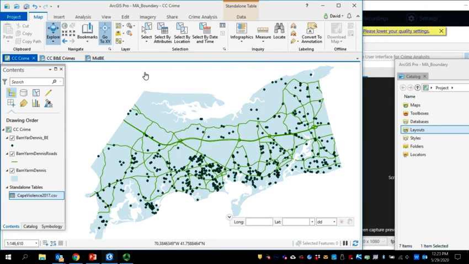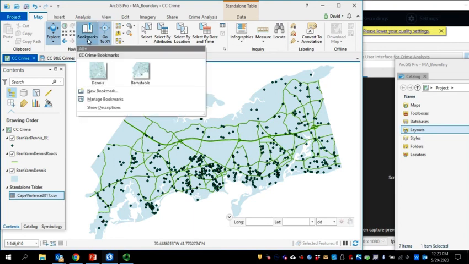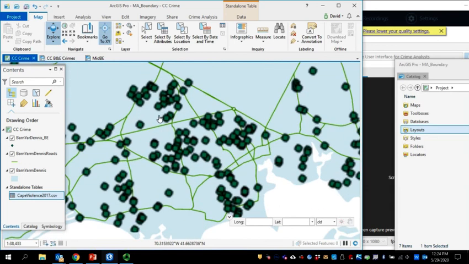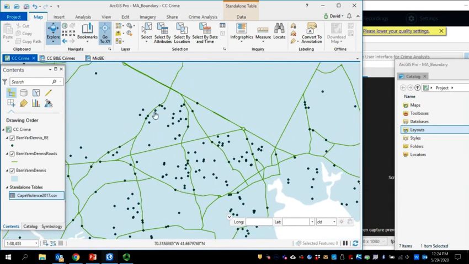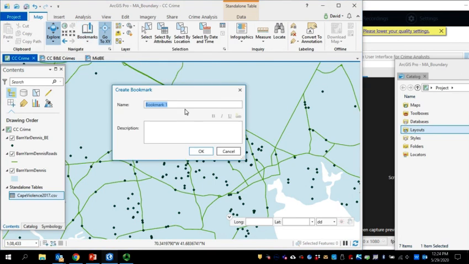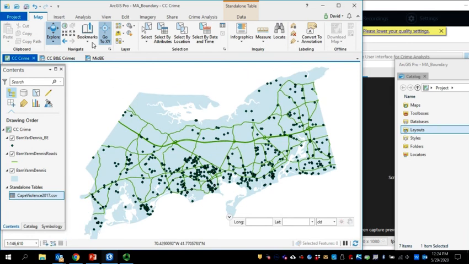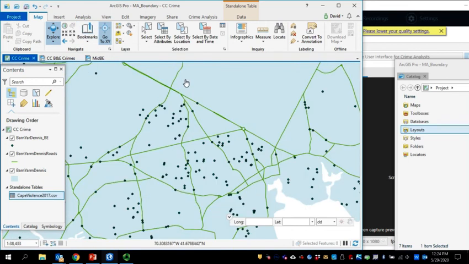One of the things I just wanted to show is the bookmarks tool, something that we're probably going to use on a regular basis. If you haven't used bookmarks, it's one way to navigate around the particular area that you're looking at. In this case, I'm looking at the Cape Cod towns of Barnstable, Yarmouth, and Dennis. Previously I've already bookmarked Dennis and Barnstable, but now I want to zoom in to the town of Yarmouth and look specifically at some of their burglaries, and I want to create that as a bookmark so that I can go back and forth. So we can go to bookmark, we can create new bookmarks. I'm going to type in Yarmouth. I'm going to hit OK, and now if I go back to full extent, I see the entire 3-town map, and if I want to go to that particular bookmark, I can hit the Yarmouth bookmark, and it'll bring me right back to the bookmark in zoom level that I set.